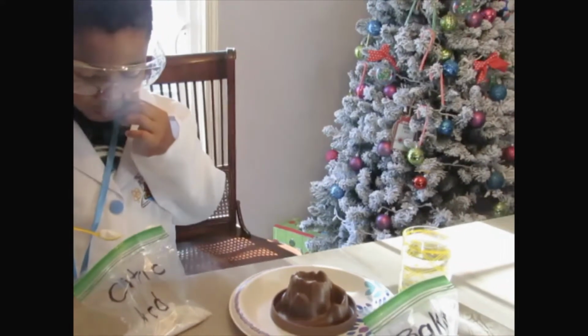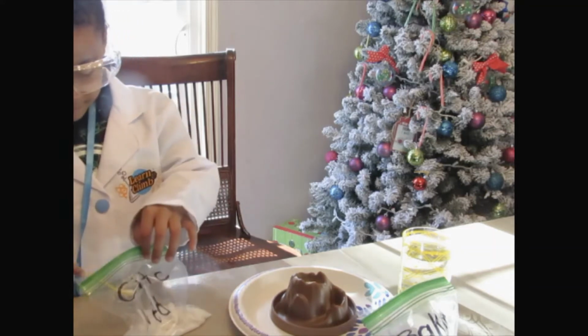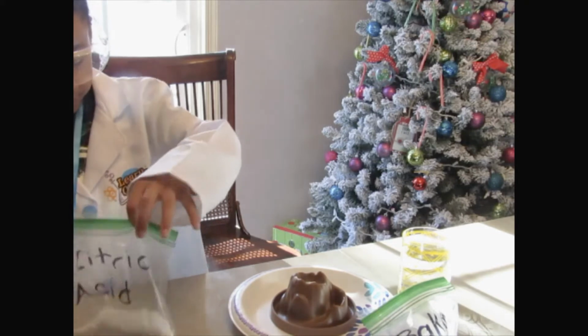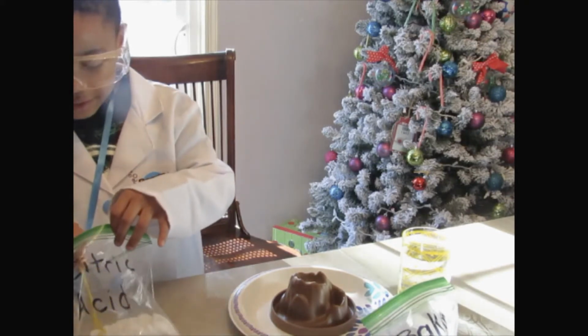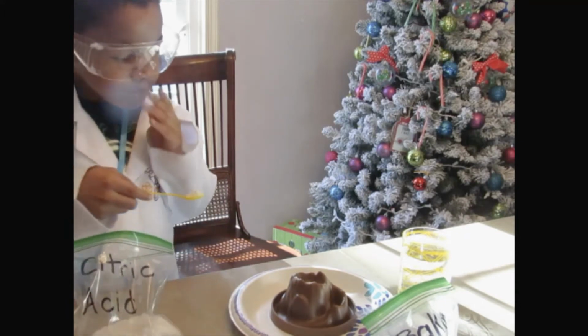That's too much. A little less. Just nope. Do it again. Shake up your bag, Science Ryan. It's a little clumpy. All right, now let's do it. You said big. All right, yes. Now, there you go.